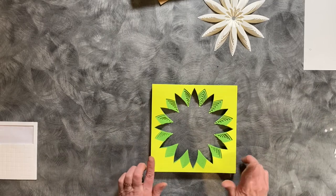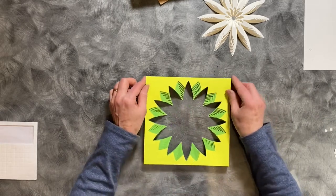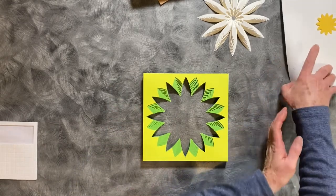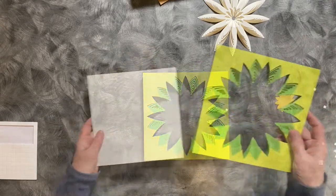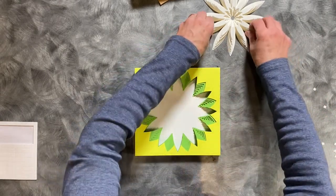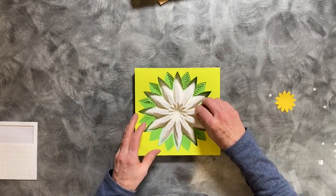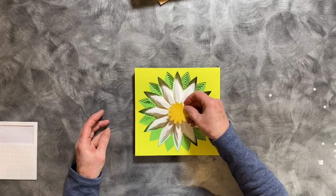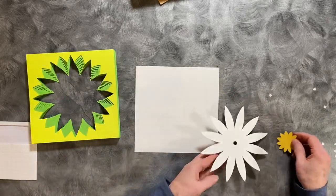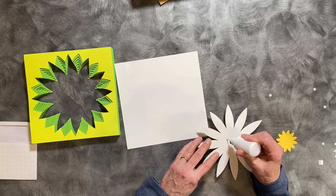Okay, we now need a piece of white cardstock that is the same dimension as this. On mine, that's 7.5 by 7.5. I'm going to cut that on my paper cutter. That'll be the back layer that holds everything together. The white daisy will go in the center, but behind it will be this yellow piece. I am going to turn this over. I'm going to put glue on here and glue that right to the back here.